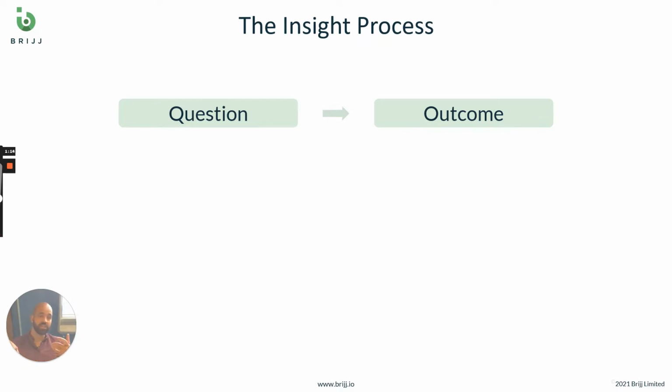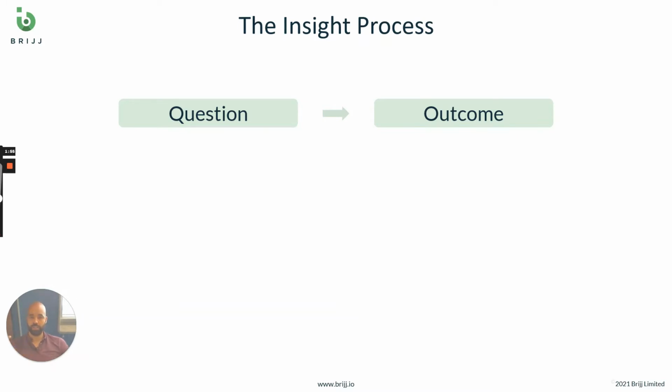Now, these questions can come in many forms, all the way from something very simple, a general need for some kind of information, something like, say, historical sales data to be used to help target in the future, all the way to more complicated kinds of questions or requests, something like, let's say, to deliver a machine learning model which can help predict workloads for delivery teams, things like that. But ultimately though, someone somewhere has a question or a need that needs to be answered so that it can deliver some kind of positive outcome.